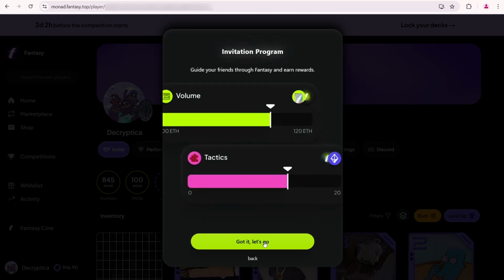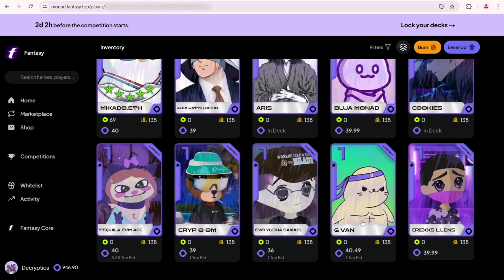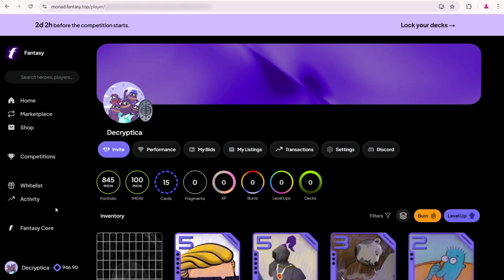Continue. Invitation program. As I mentioned earlier, my invitation link is in the description down below. Here is a list of all my available cards. Some are already used in my deck, while others are not. There is a menu where you can track all your actions. A little lower, you'll see circles with different points and numbers. Portfolio: the total value of my cards, meaning the amount of FMON I would get if I sold all my heroes. 100 FMON, my current balance. 15 cards, the number of cards I own. 0 fragments, 0 XP, 0 burns, 0 level ups, 0 decks.